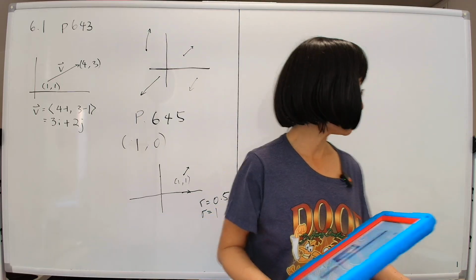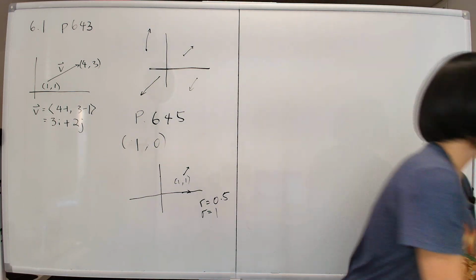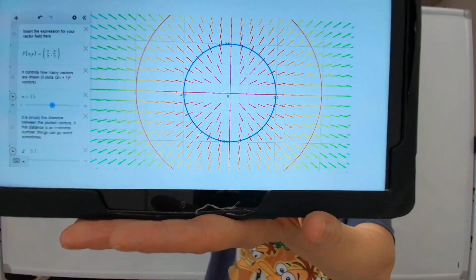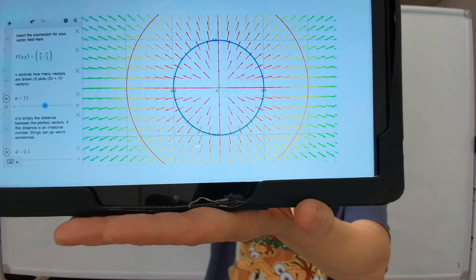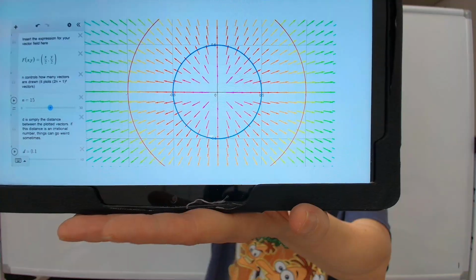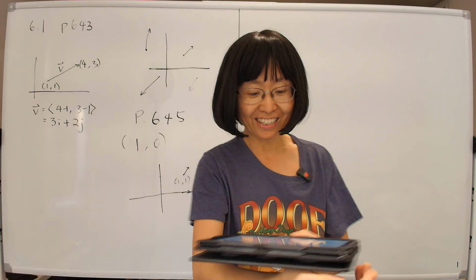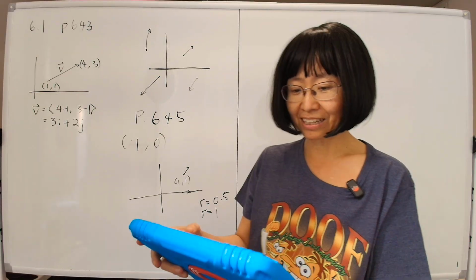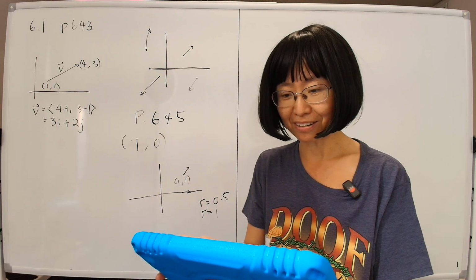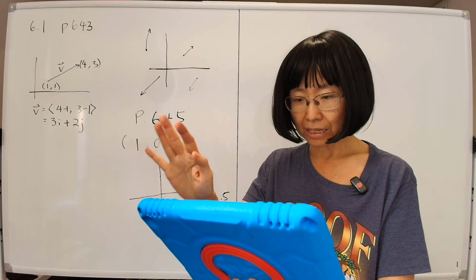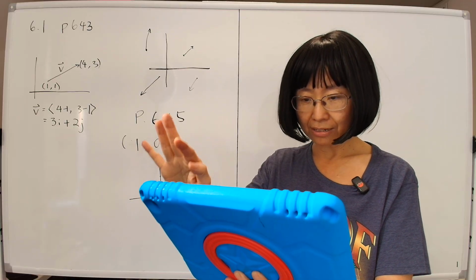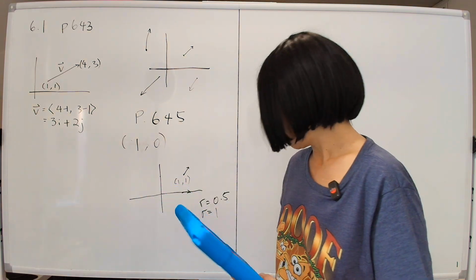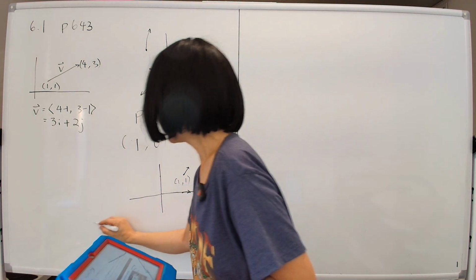Please type the function in yourself and be sure that you reproduce this, and then you can zoom in, zoom out, and see how it looks. It's very neat, because you don't have to do all that plotting of many vectors, you don't have to do any of it. That's the beauty of the story. All right, let's go to the next page. We are now on page 647.